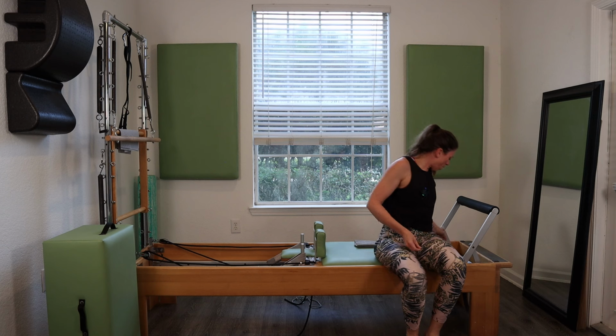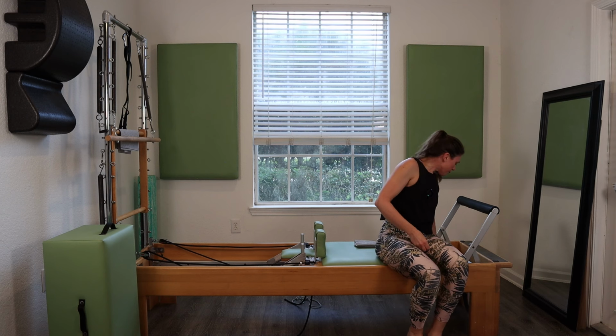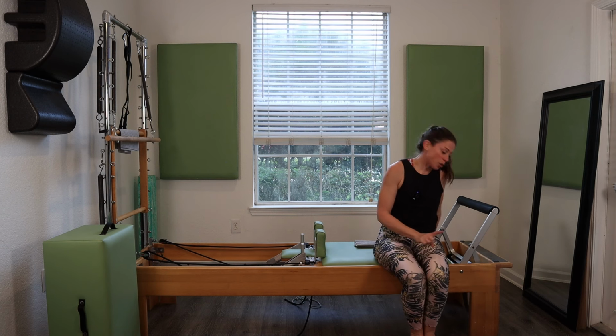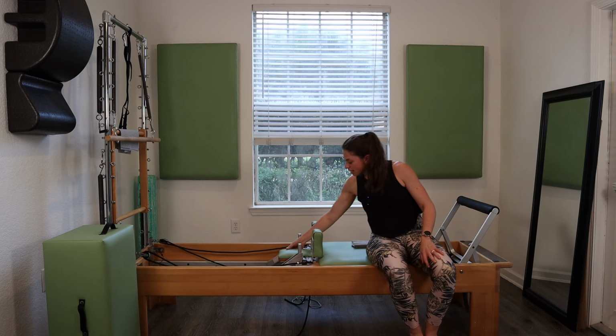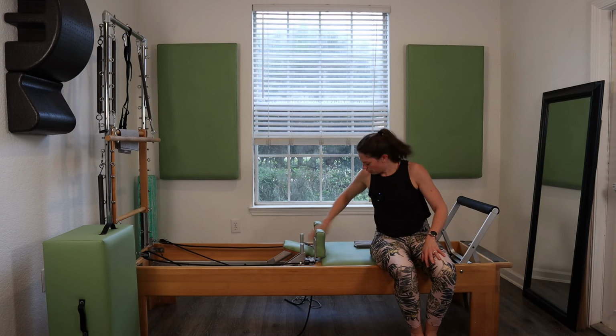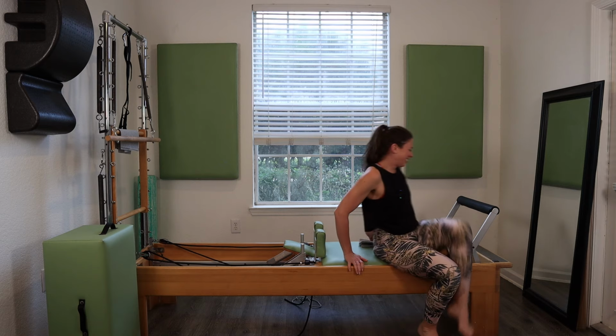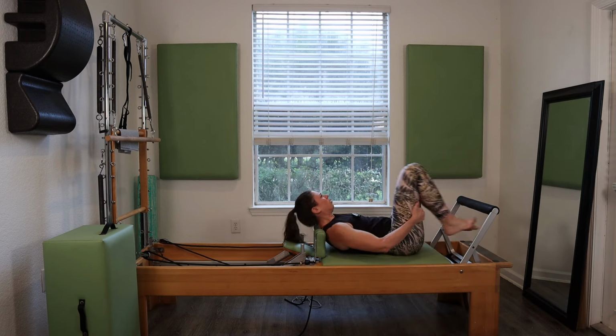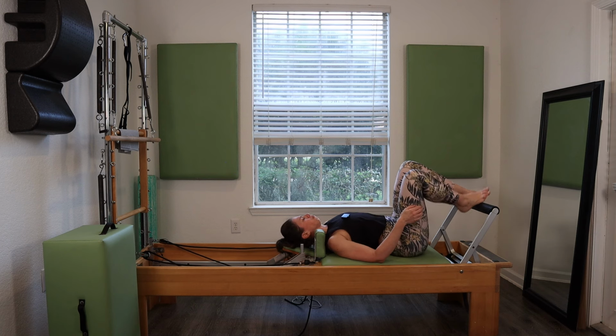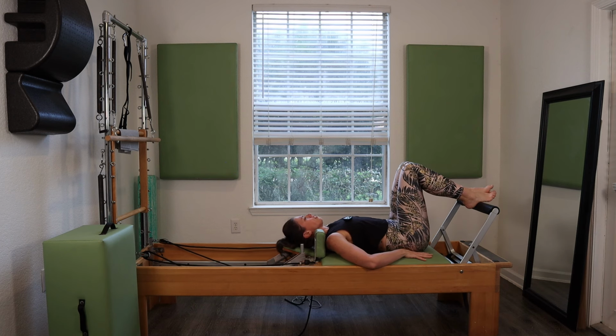That was something. Okay. I am gonna come down to 1 medium spring. So that is a red spring for me. Headrest can stay up, or come back up rather. And let's go ahead and lie down. Are we warm? I hope so. Oh my goodness. Okay, so once again, make sure that you're centered.